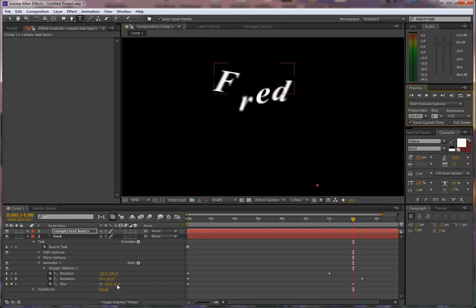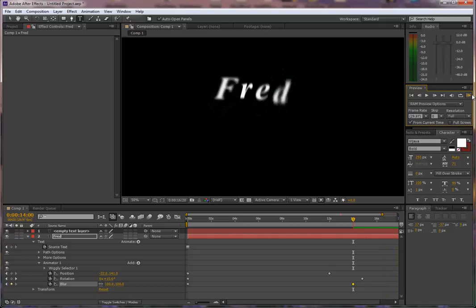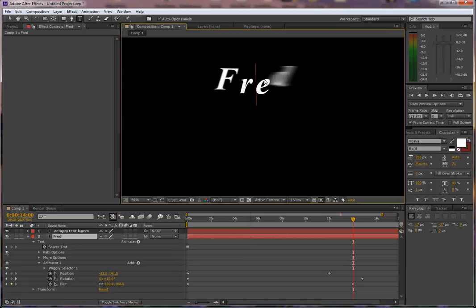Let's take that way up. Let's go maybe 100 pixels. Boom, like that. And let's see what that does. Yeah, might have some fun with it. Let's see, other properties you could randomize. Transparency, fill color, stroke color, basically the color of it. Tracking, anchor, offsets. There's an awful lot that you can play with here. But you see, it's kind of neat to see how that randomly there are different levels of blur. Okay, so that's the Wiggly.